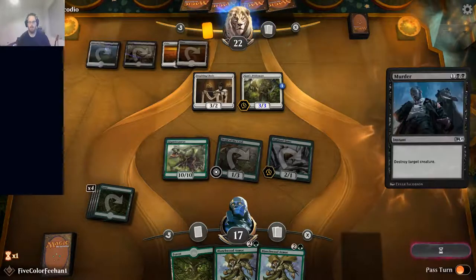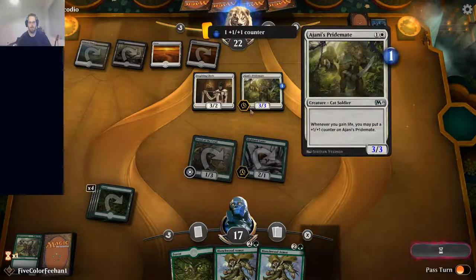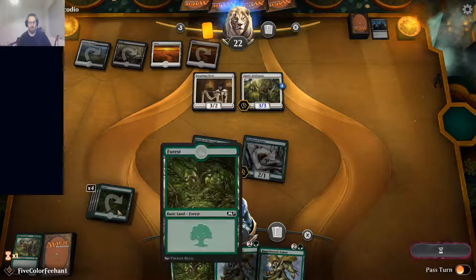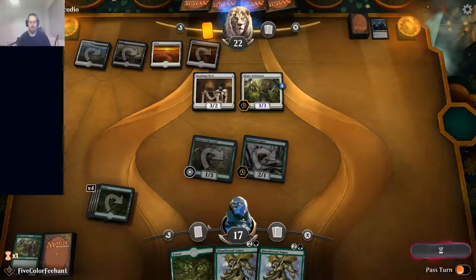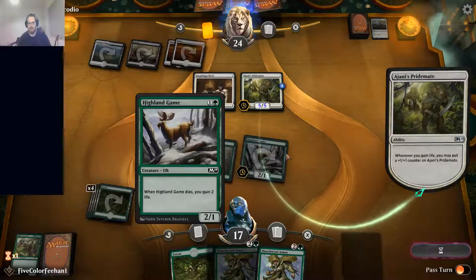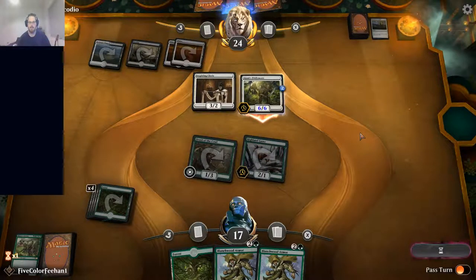I mean... Okay, so they do have the murder. So they take down that. So then I guess we're going to... I mean, depending on what we draw... Click the scorpion. Depending on what we draw, play the forest. And yeah, then we'll Blanchwood with this. Try to outsize this pride mate.